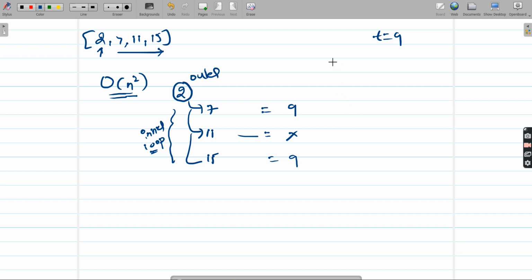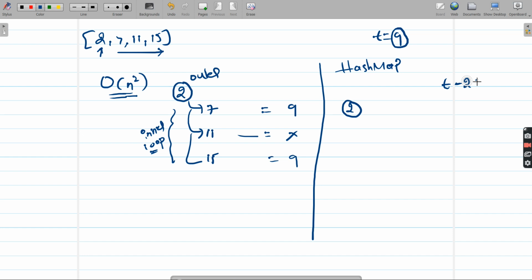So is there any way through which we can optimize this particular problem? Yes, using a hash map. Just try to understand: if you have a 2 and you know the target, then target minus 2 equals 7.